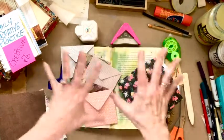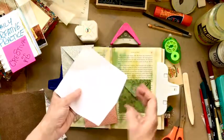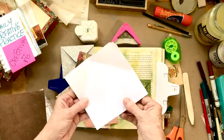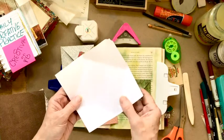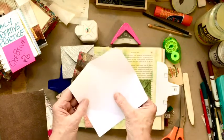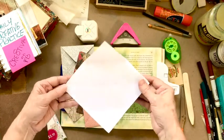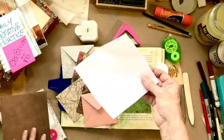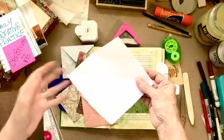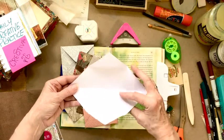I love that, especially since it fits in almost every book you make. And you can also use it for correspondence if you like. So the first thing I do is make a template, and I like to make this one out of cardstock so it stays pretty sturdy. They do make templates — people do make and sell templates out there — but I can show you quickly how to make your own template.